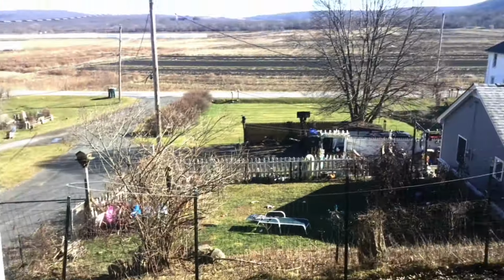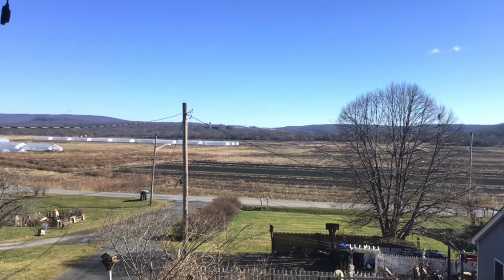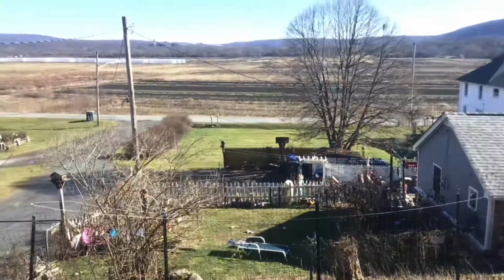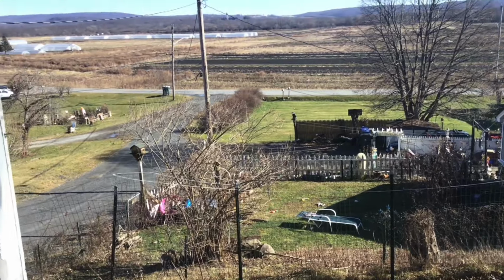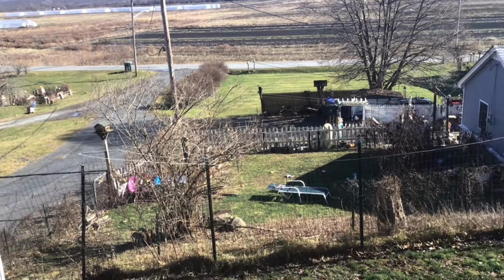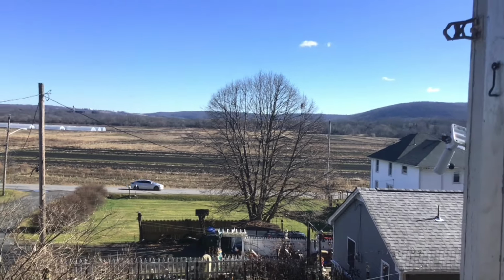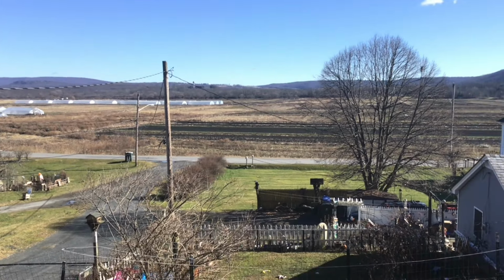I can't get the freaking door open. Why is this door not opening? I'm gonna open the door because to see it through the screen is not easy. So look at that, beautiful. You see all those greenhouses, guys? This is the front of our house. The back I just showed you was the other picture. In the summer and spring it's all fields of greenery, which is all vegetables and all that stuff.